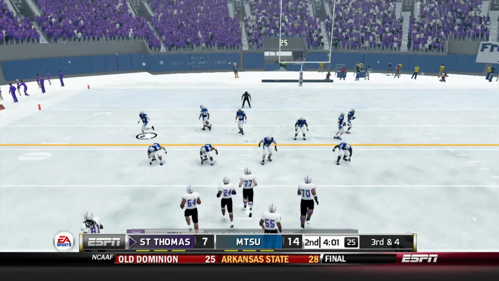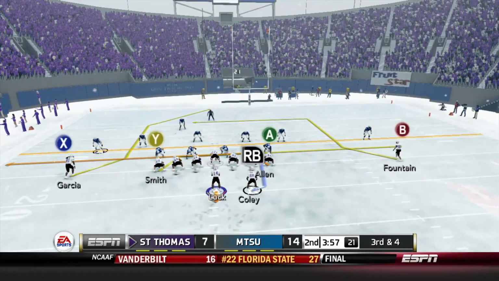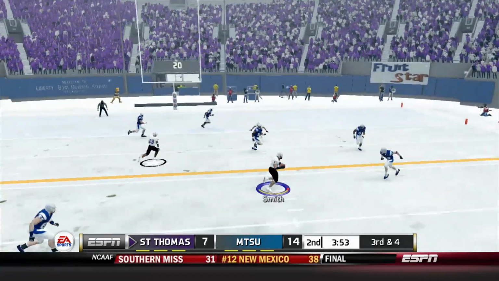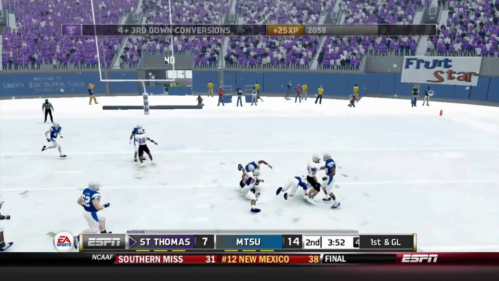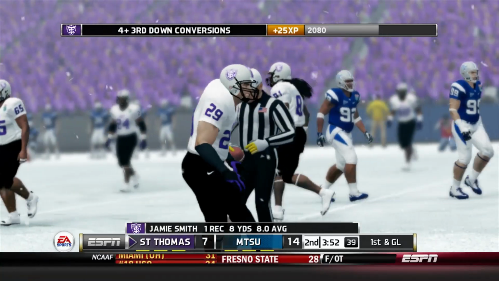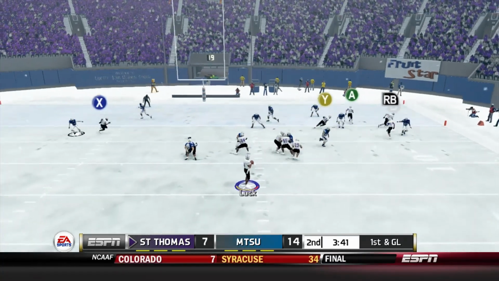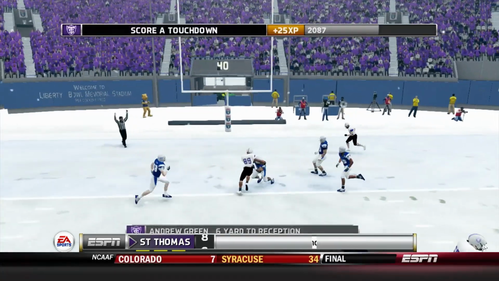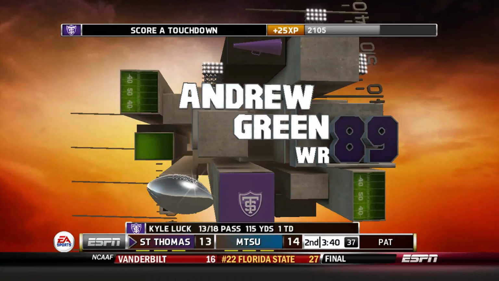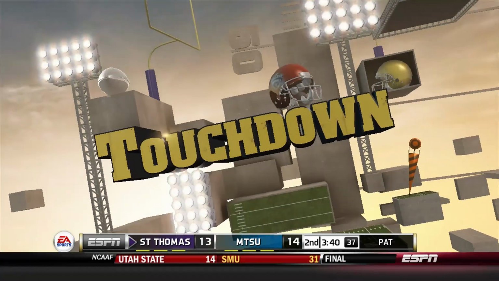Big play here. We definitely want to time this thing up as the Blue Raiders had no trouble moving the ball in their first couple of possessions. As Luck, he's going to look. He's going to find Jamie Smith, does just enough to get across the 1st down marker and a little bit more. And we're only a few yards away from tying this ball game once again as he finds Andrew Green. End zone, touchdown Tommies. And we even this thing back up at 14.